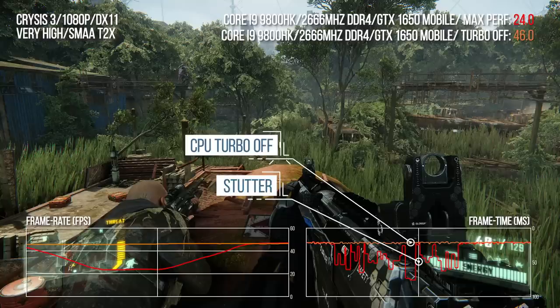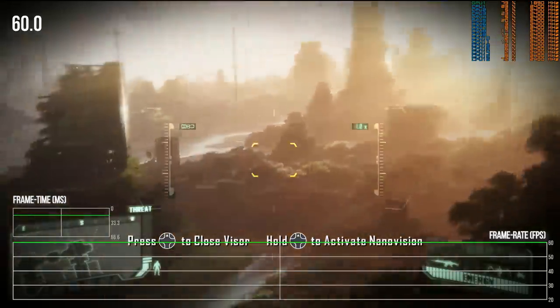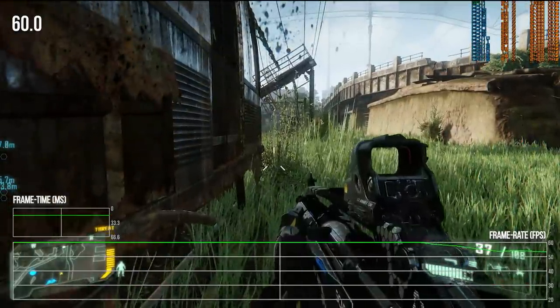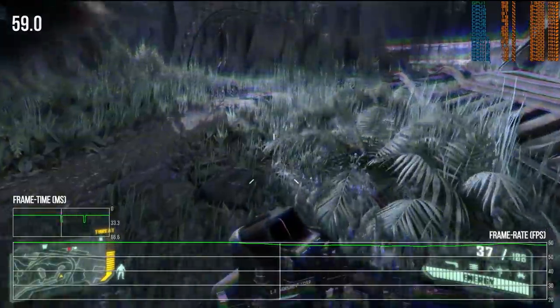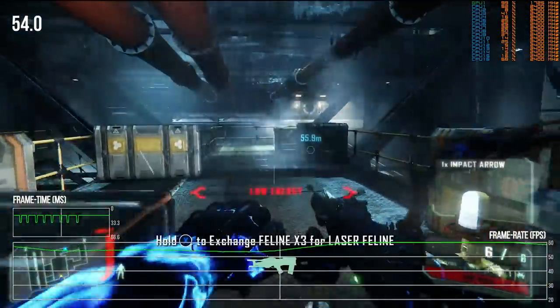I double-checked the benchmarks and found that the mobile version here is matching the desktop one point for point. When it comes to gameplay testing, I always use Crysis 3 as my go-to example to get a grip on general performance. Very high settings here, but shading and shadows I've dropped to high — this is how you enjoy close to max fidelity while saving a ton of GPU power. By and large it works: you're at 60 FPS for most of the time. Interestingly, while the jungle stage plays out really nicely, the first stage exhibits some issues which do seem to be bandwidth related.